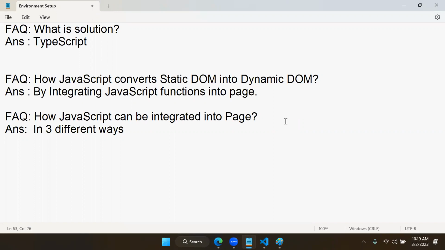Suppose there is a button. I want to set a color for the button. How will CSS take control of the button? There are three different primary ways. One, you can put a color on the button by writing styles inside the button itself using a style attribute. You can write a style attribute and directly apply color.